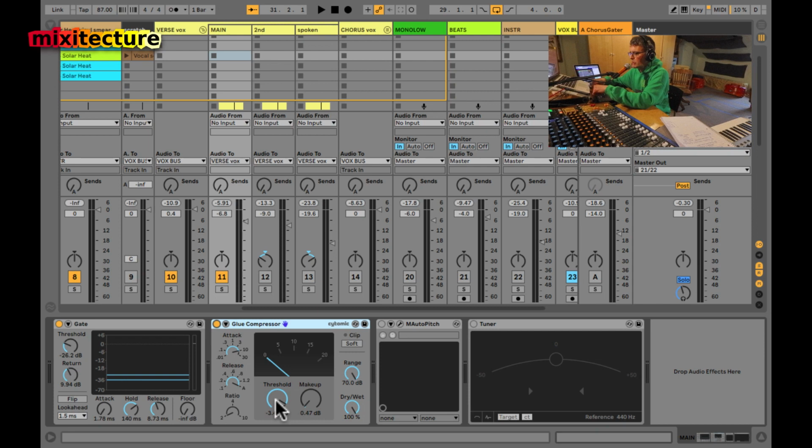So you start with the makeup gain at 0. As you dial down threshold, you're going to do more gain reduction, which is making it quieter. You add makeup gain after the gain reduction starts to hit. And likewise, if you undo the threshold, you better bring the makeup down so you don't end up jacking your ears with a super loud sound.